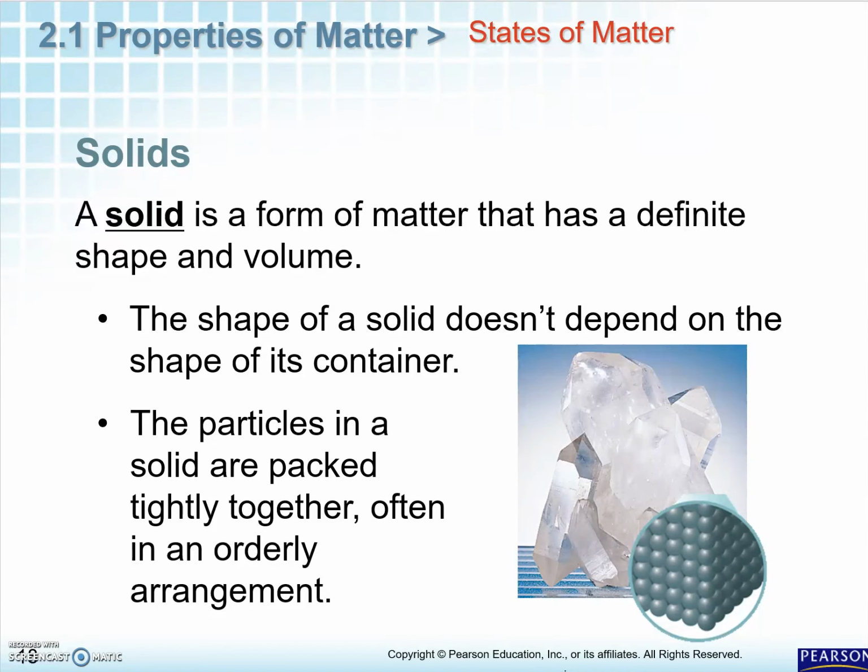So matter can reside in a few different states. The first one is solid. It has a definite shape and volume. That just means that whenever you put your hand on the desk, it doesn't go around your hand in return. The solid doesn't usually take the shape of its container, meaning if you were to throw your computer in the trash right now, it's still going to be square like before you threw it in there. That's a lot different than that of liquid, which we'll see in a second.